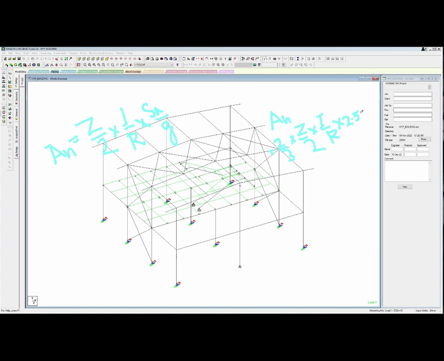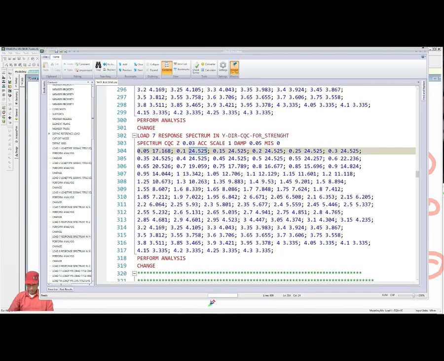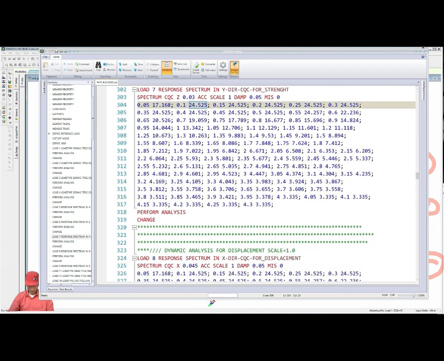So the Sa by g value has not been given in the vertical direction, it is 2.5. That is why the time period versus acceleration pair remains constant after the starting value in vertical direction. That is why it remains constant, 24.525, 24.525, 24.525 in Y direction.